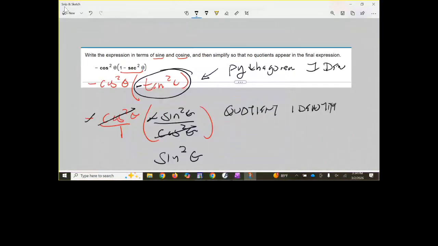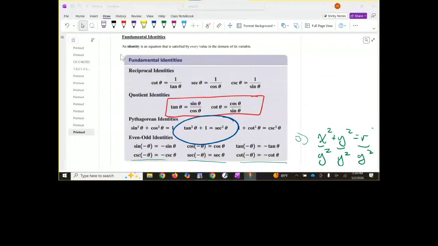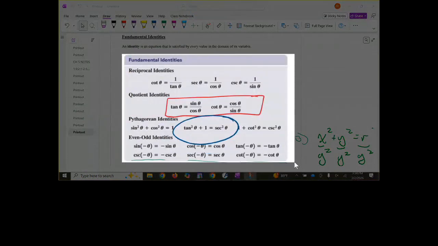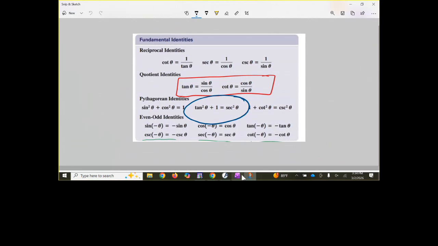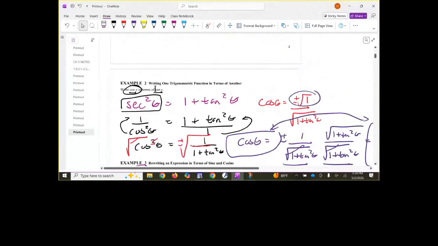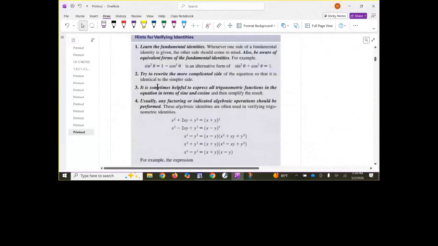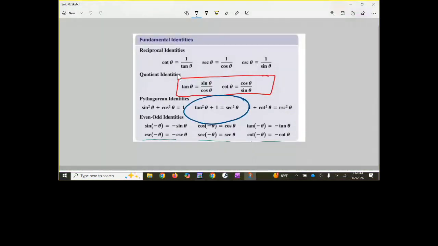Let's do this. Let's take a new screenshot. This is what I'm going to be using, y'all, in 7.2, okay? So I'm going to have that as a reference so that we can go through what we're trying to figure out here. It's telling me, make sure that you can use one of these, okay? Make sure you know these here. Do you have to memorize them? No, but just have them as a reference, okay?